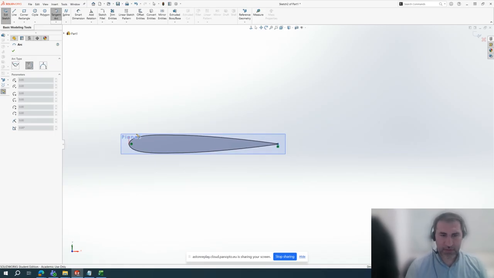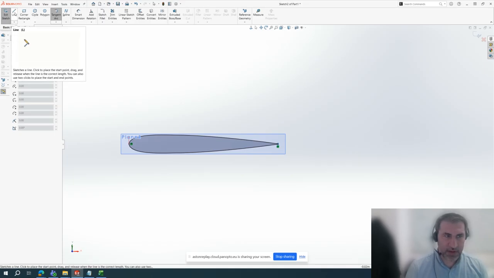Now I have the first airfoil. Something important, because when I have 3 airfoils or 10 airfoils at different cross sections, I need to make sure the aerodynamic centers are on top of each other. So in order to find out the aerodynamic center, I know it is 1/4 of the chord away from the leading edge, or 75% of the chord away from the trailing edge.